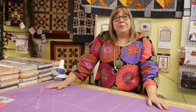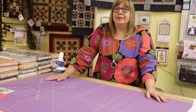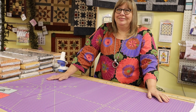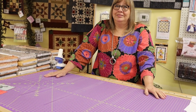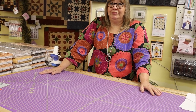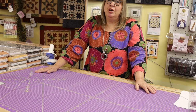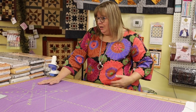So let me do the math real quick. If it's buy two, get one free, and say I just want it all to be one cut, and I need 6 yards or 9 yards or whatever it is, how many yards am I getting free? Well, if you buy six, you're getting 2 yards free. If you buy nine, you're getting 3 yards free. Oh my God. Yeah. So that's what I'm talking about right there.